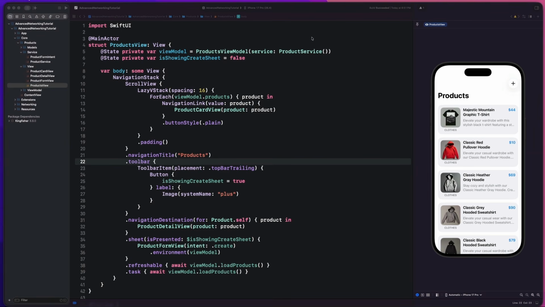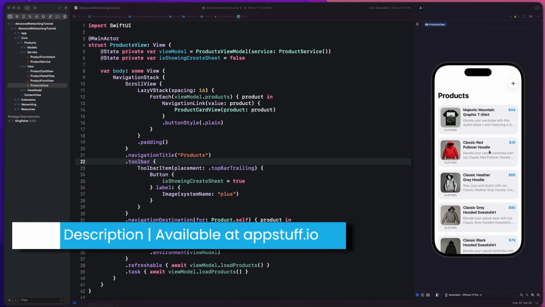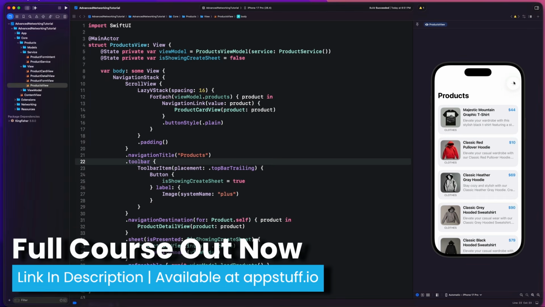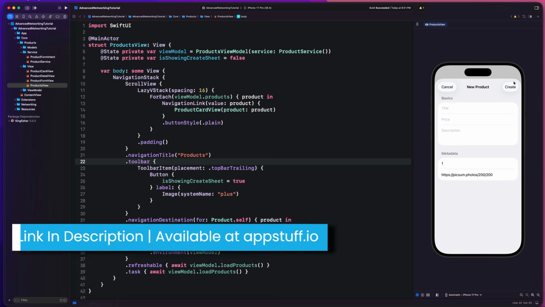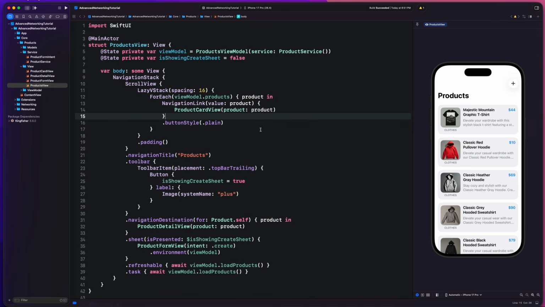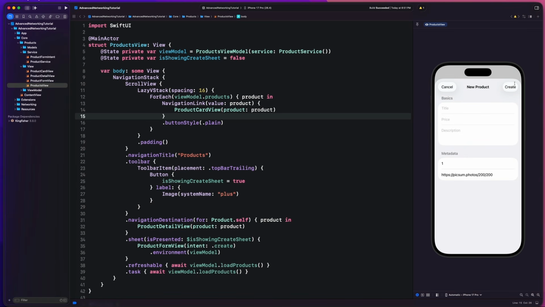In our last video, we created our product service and implemented it so that we can fetch products from our fake store API. In this video, we are going to be going over how to create products using our API. So if you guys didn't download the completed source code from the last lecture, make sure you go do that now. There was a starter package and a completion package. The completed source code package has some extra goodies in there with this product form sheet included.